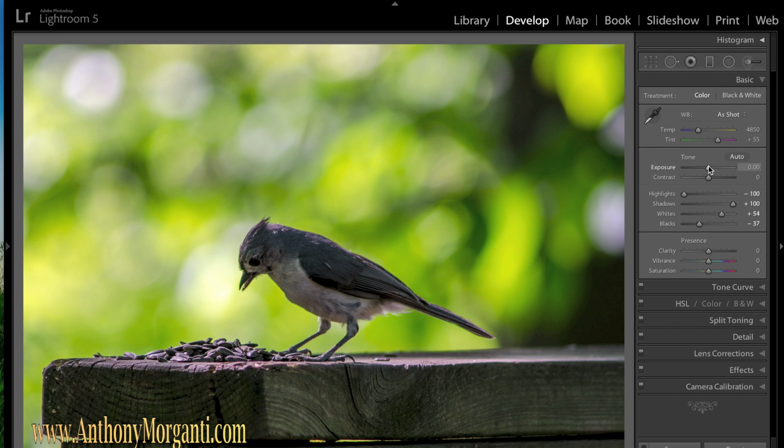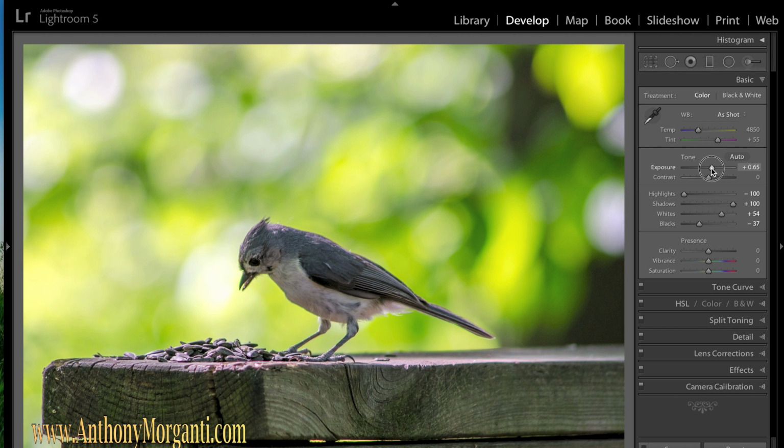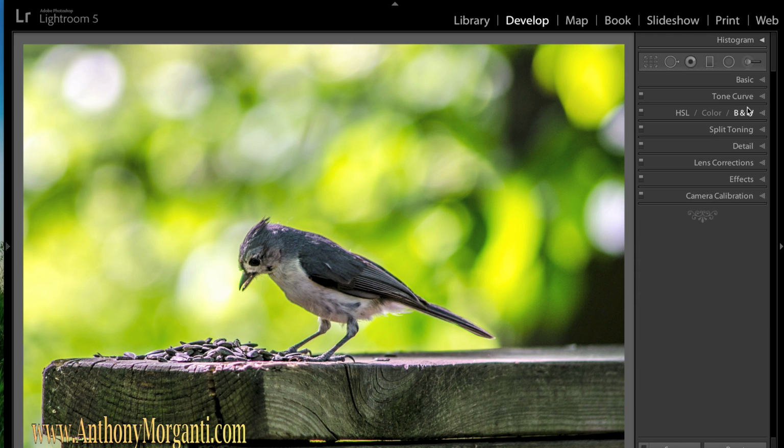What I'm going to do is bring exposure up a little bit now. Just a little bit, right around there. Around 2/3 of a stop. I'm going to bring clarity up. Now I found with animals, particularly with birds, you can bring clarity quite a bit. Helps bring out detail in the feathers. I'm going to bring up vibrance a little bit too. I don't typically bring saturation up. I'm not going to now, but I probably will today in one of these photos, but on this one I'm not going to.